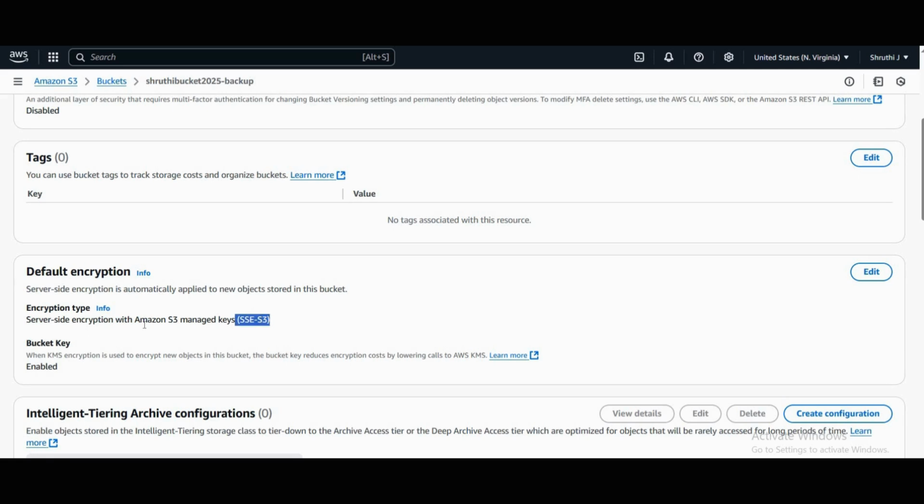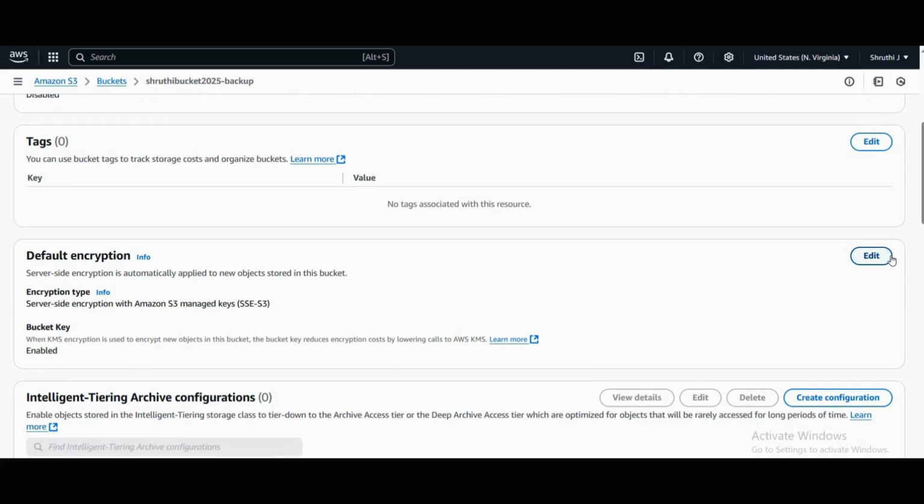So server side encryption in Amazon S3 is enabled by default. It protects data stored in S3 by converting it into a secure format, and we can enable it to encrypt files when they are saved, which is the data at rest.